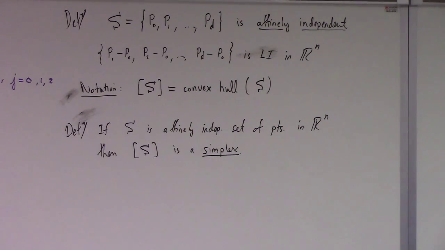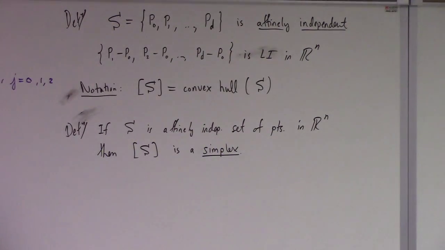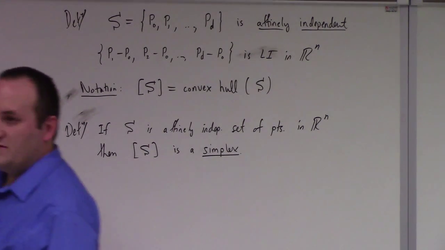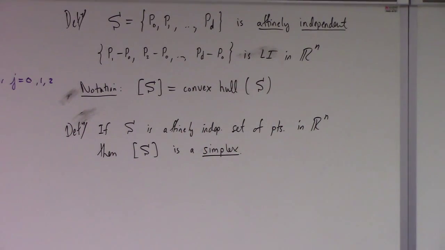You can also see from the triangle why it suffices to look at the differences from P naught, right? You don't need to look at P2 minus P1. If there's a linear dependence between the 3 points, it'll be picked up by the successive difference of these two things. It's kind of interesting. Logically, before the fact, I might expect you have to look at all possible differences of distinct pairs in the set of points. But whatever.